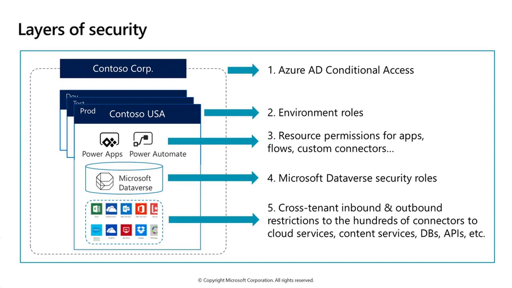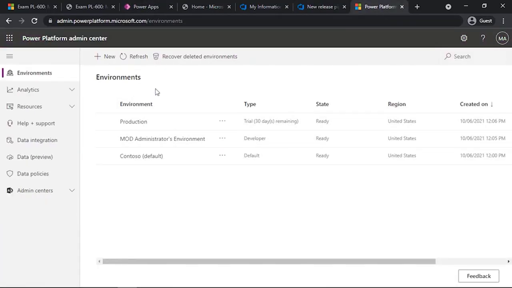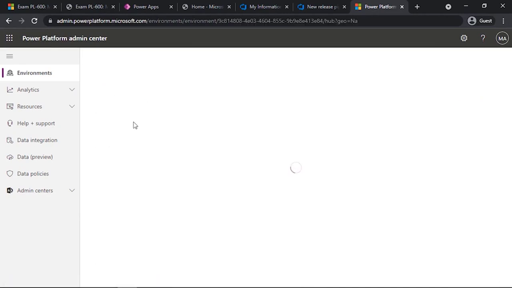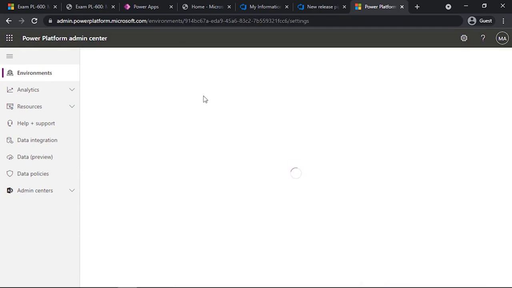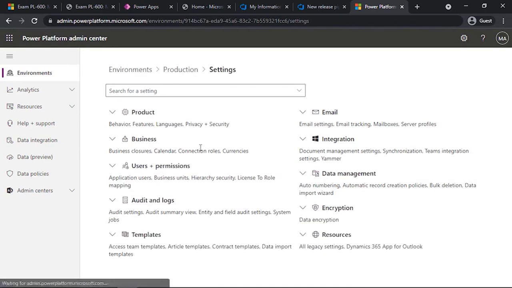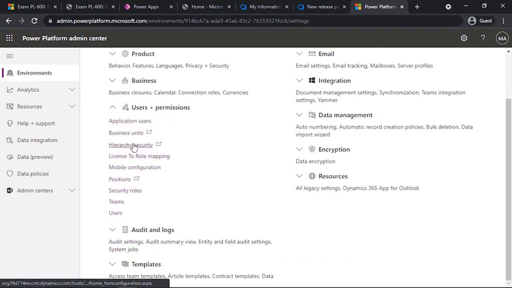The second one will be the environment roles. So at the environment layer, you got the roles. So that is coming from the environment itself. So if you are going into the Power Platform Admin Center, and if you are going into your, let's say, production environment, from the settings of your environment, because I got access to the settings right here, I will be able to manage the roles using the user permissions and manage the security roles at this point.